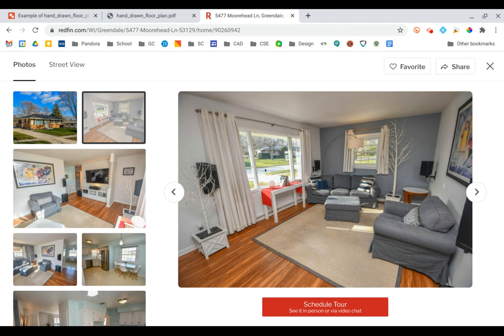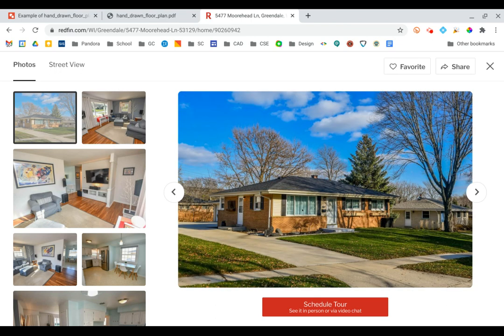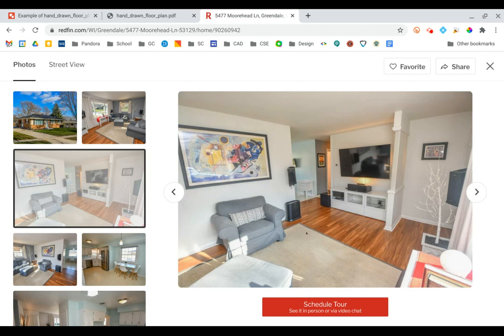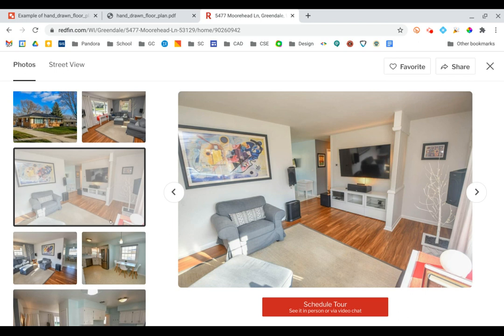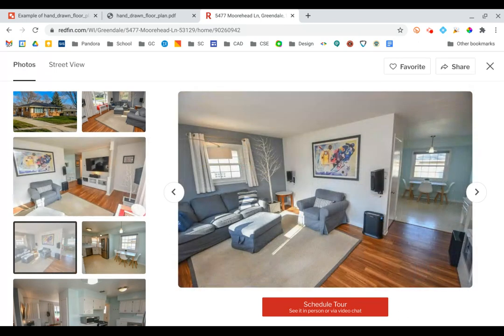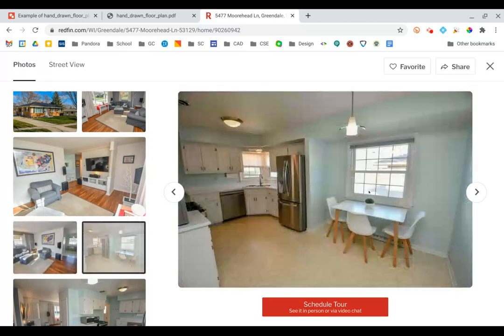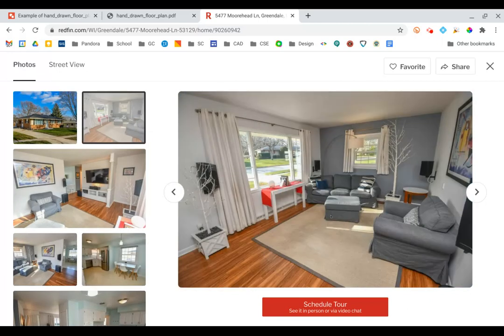We can tell that this big window here is the big window in the front of the house, and then we can tell that across from that big window, this leads into a blue room with a small white table in it. And so we can start to find there's that small white table, and this is the dining room. And so we know that this room is the kitchen, which is directly behind this wall. And so that's how we can start to piece together the different rooms.